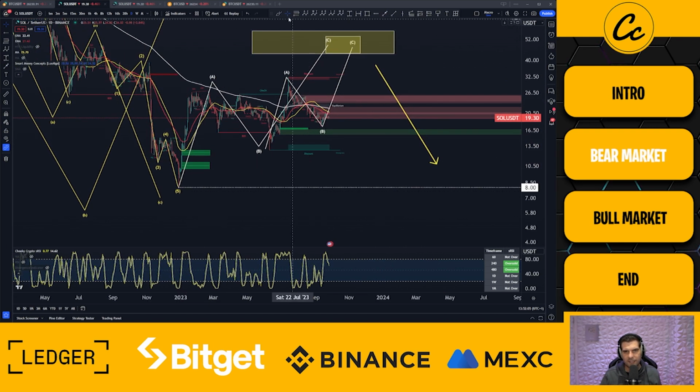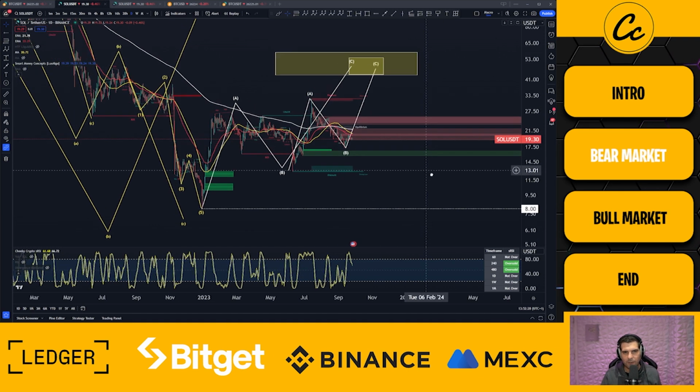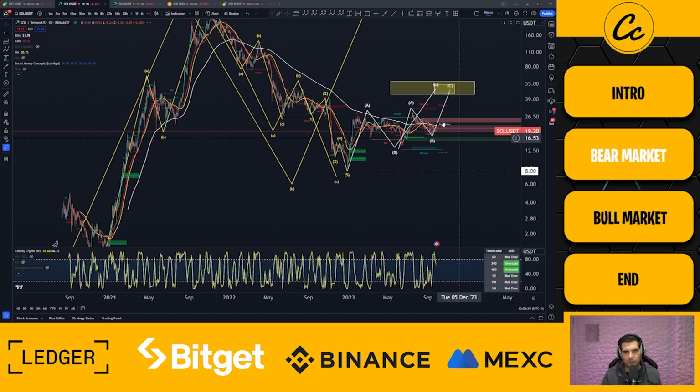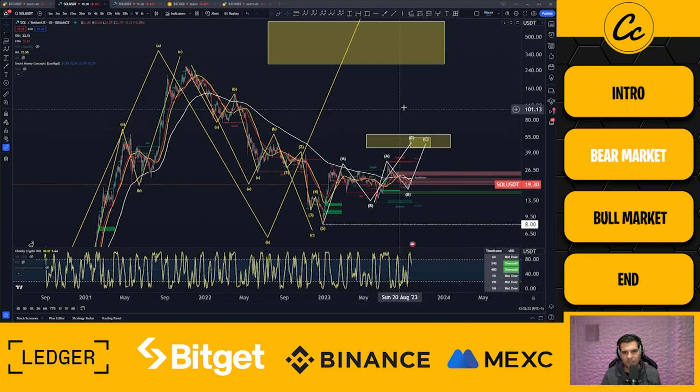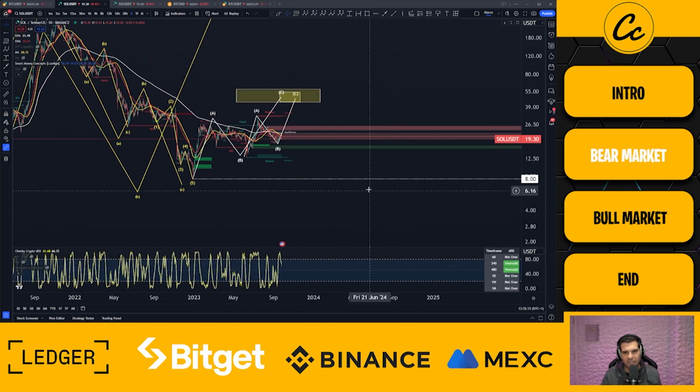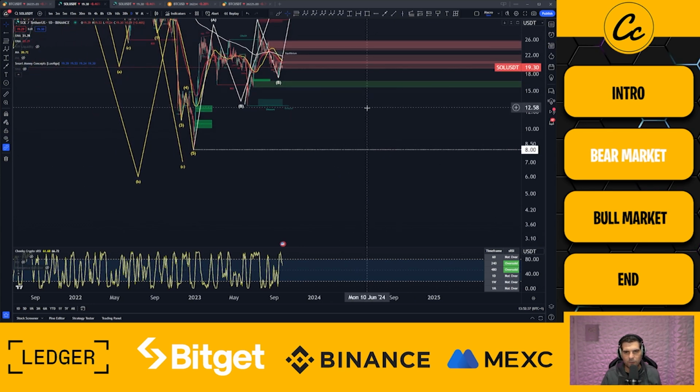Now, $8 is the existing bear market low point for Solana. It is possible that we lose this, but we do not know for certain until time progresses a little bit more. If we are to lose this low, then we will probably drop down more towards the $5 level. But again, we'll keep a close eye on it. For now, it is possible that the bear market low is in for Solana, and that was back in December of 2022. However, we need to be a little bit mindful just in case things here do take a bit of a turn and we keep on taking a dive when it comes to the price action of Solana.